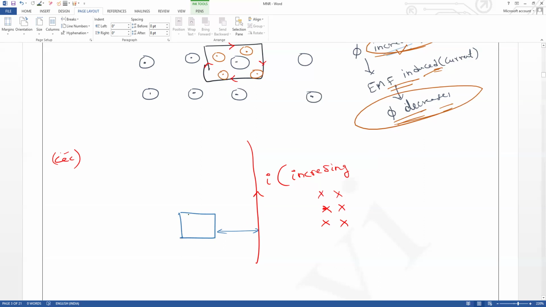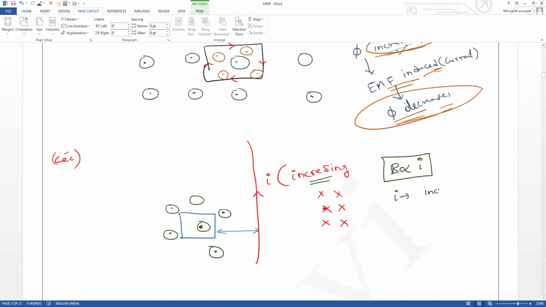So now, at this point, you tell me what is the direction of the magnetic field? Curl your fingers. Out of the page. Others also respond. So it is out of the page. Am I right, everyone? Yes. Now, it is increasing. Increasing means what is going to happen? We all know the magnetic field is directly proportional to what? Speak loudly. Magnetic field is directly proportional to what? I. Am I right or wrong?